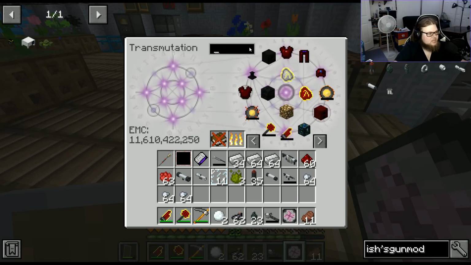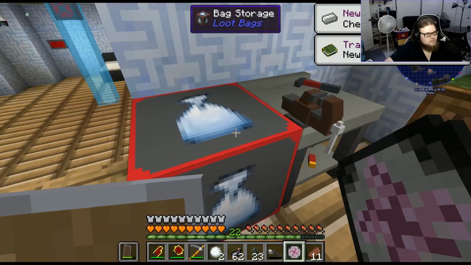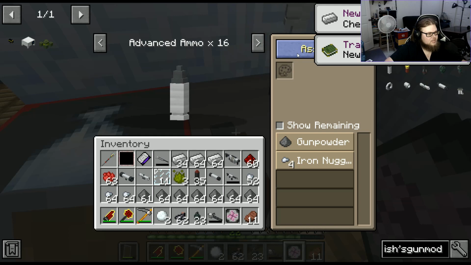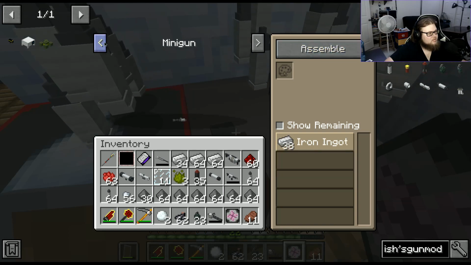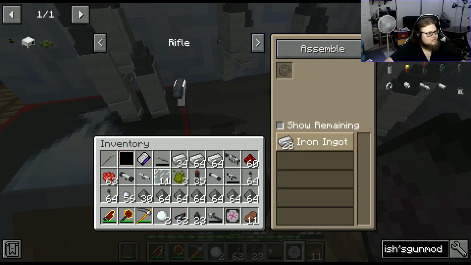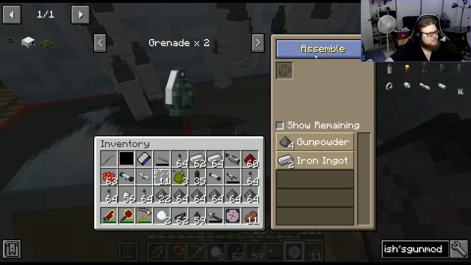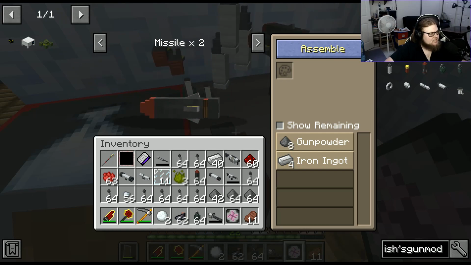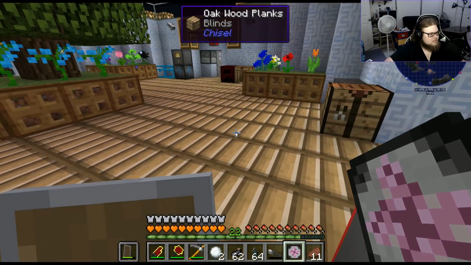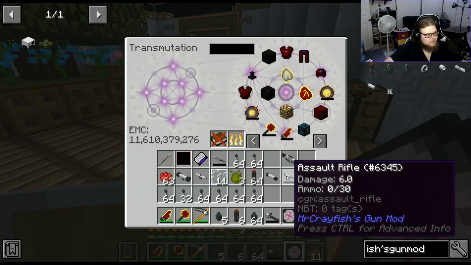Iron nuggets. Gunpowder. I need more gunpowder because I need more grenades anyways. Assemble. All kinds of the ammo. And now to assemble some more grenades. And more missiles! Alright, so we can put that away, put all of that away.